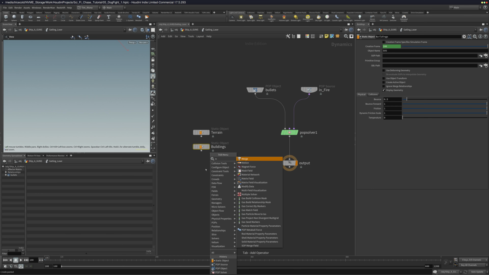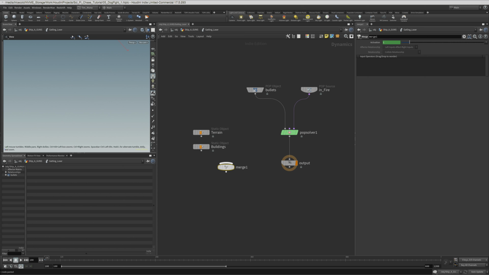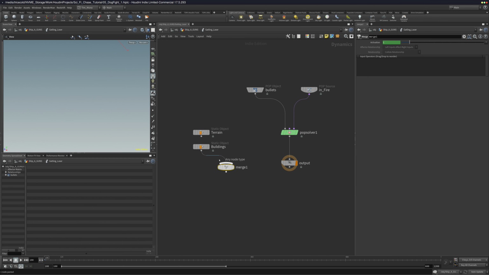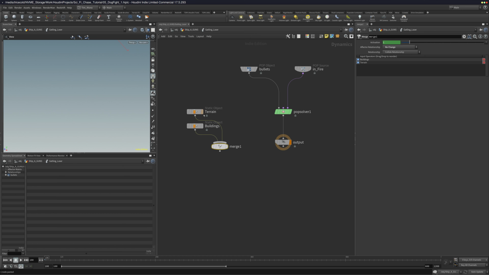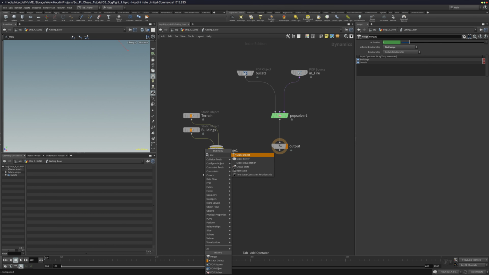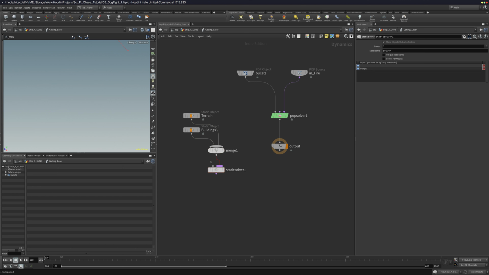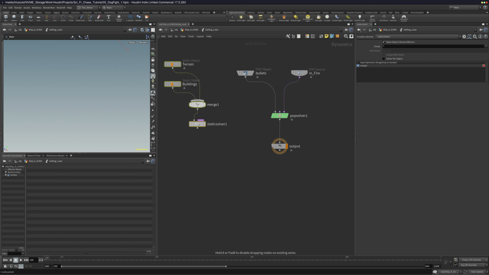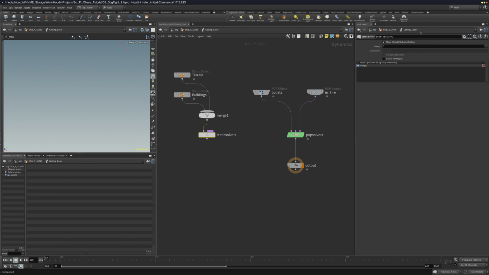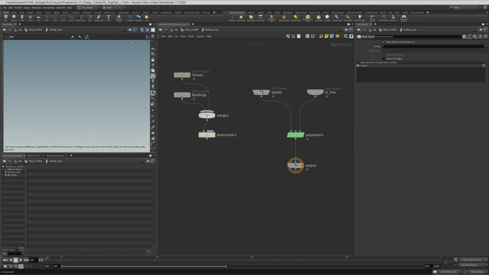Okay, now we're going to merge these. We can plug it in, change it to no change, and then drop in a static solver. Wrong input. By the way, for those who don't know, there's something funny about the static solver.